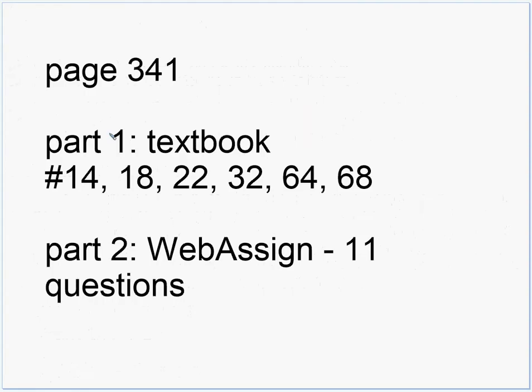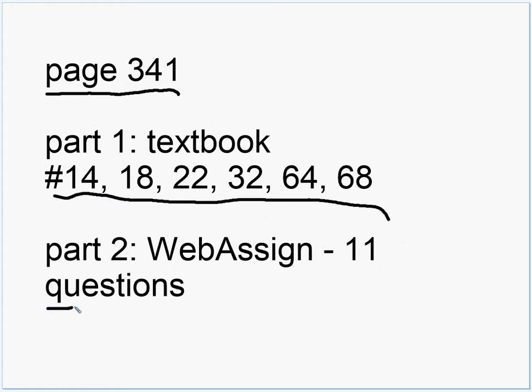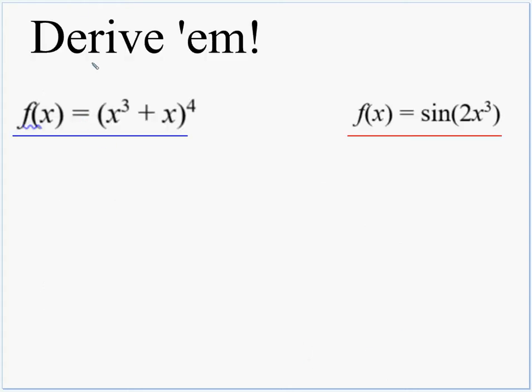So let me hop over here real quick. This is the assignment for this section. A handful of problems out of the textbook, and then the remainder of them will be on WebAssign. Now, before we get into this, let's do the reverse, or this is what we are going to reverse today. We are going to undo the chain rule.